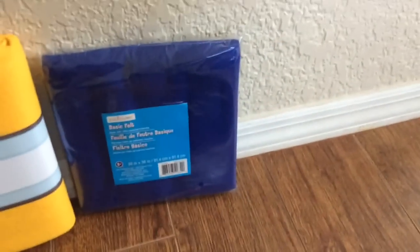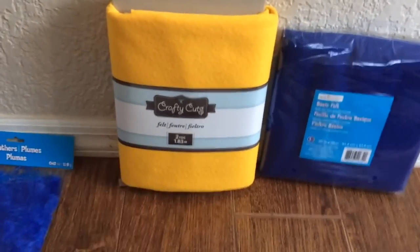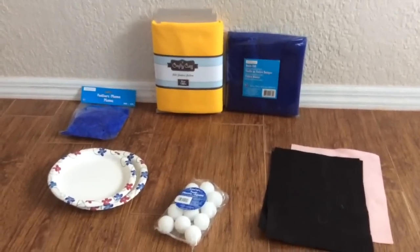You've got blue felt. That's going to be for the overalls that he wears. Yellow, of course, for the skin. And then this is going to be for the hair. I'm going to use some of the fuzz to make the hair. So that's pretty much what we're going to need right now, and then I'm going to get into how to build the yellow puppet from Don't Hug Me, I'm Scared.